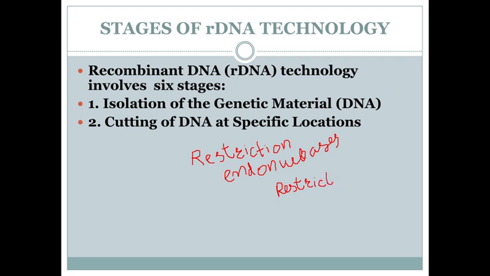There are several types of restriction endonucleases that have been discovered from different types of bacteria. Some 200 types of restriction endonucleases, I'm not sure about the exact number. They have been isolated from different types of bacteria, and they cleave DNA at specific sites, at specific sequences. Those sequences are palindromic. We will be discussing them in later lectures as well. Those restriction endonucleases will help us in cleaving DNA at specific sites.